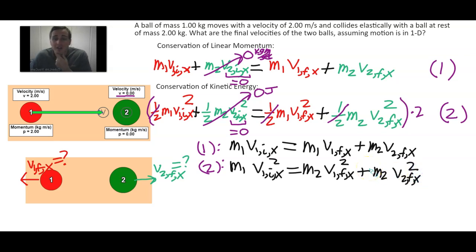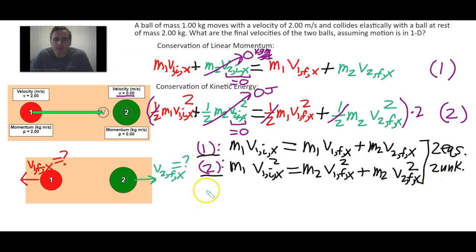Okay, so notice what's going on with these equations. This is essentially the conservation of mv, because that's momentum, and this is essentially the conservation of mv squared for all objects. Notice that this problem has been somewhat simplified because the second mass was initially at rest. In general, it might not be at rest, so the problem might even be a little more difficult. But notice that we have two equations, and we also have two unknowns.